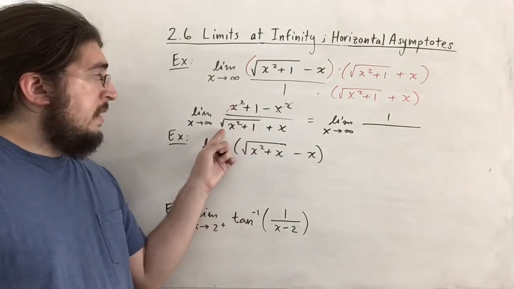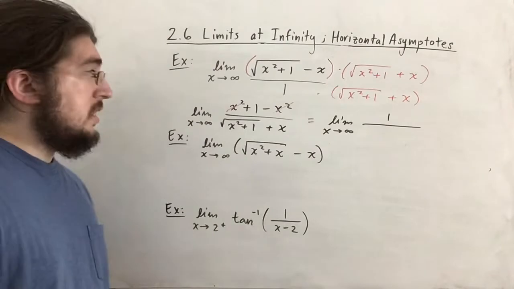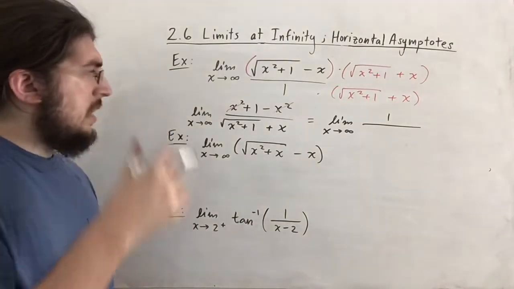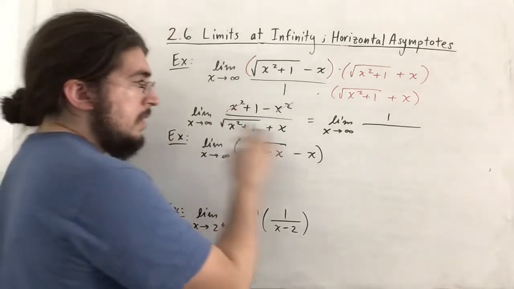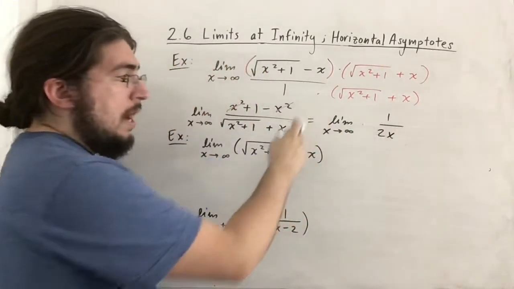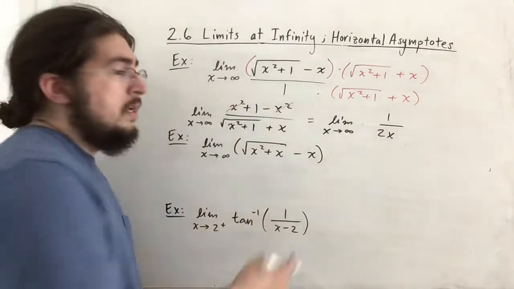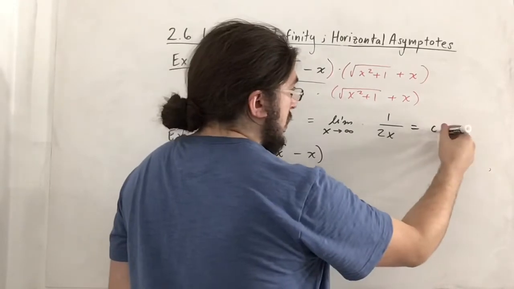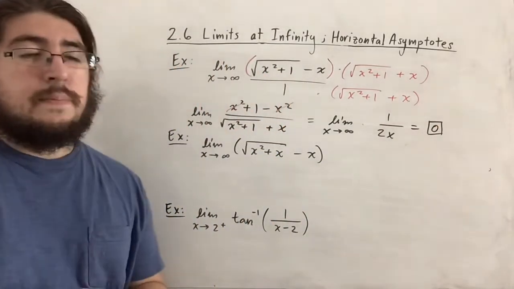So we have radical x squared plus x. Radical x squared is just x. It's actually the absolute value of x, but since x is approaching infinity, it's assumed to be positive. And notice x plus x is just 2x. So really we can pull the 1 over 2 outside, and we know the limit as x goes to infinity of 1 over x is 0. So this is 1 over 2 times 0, which is just 0 itself. So indeed it's the guess we thought it was previously.